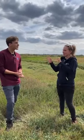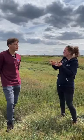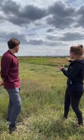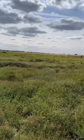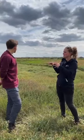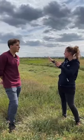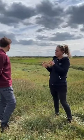Yeah. So salt marsh is a distinctive feature of estuaries, and actually a really distinctive feature of Essex and the Essex coastline. And it's daily inundated by the tide, and it's made up of a whole suite of salt-tolerant plants. Some of these can include salicornia, or you might know it as samphire, you might have eaten some samphire. And then in some sections you can also get some really pretty flowers, so from the sea lavender and the sea pink as well. So although it may look barren in some areas, it's actually a really diverse, really important habitat.